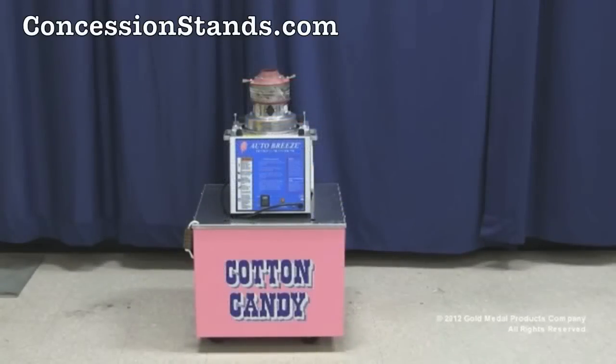Always plug the machine into a grounded outlet to prevent electrical shock to personnel. Never immerse the equipment in water. Do not pour water or any other liquids into the spinner head. Do not use excessive water for cleaning. Remember to always unplug the machine before servicing and cleaning.